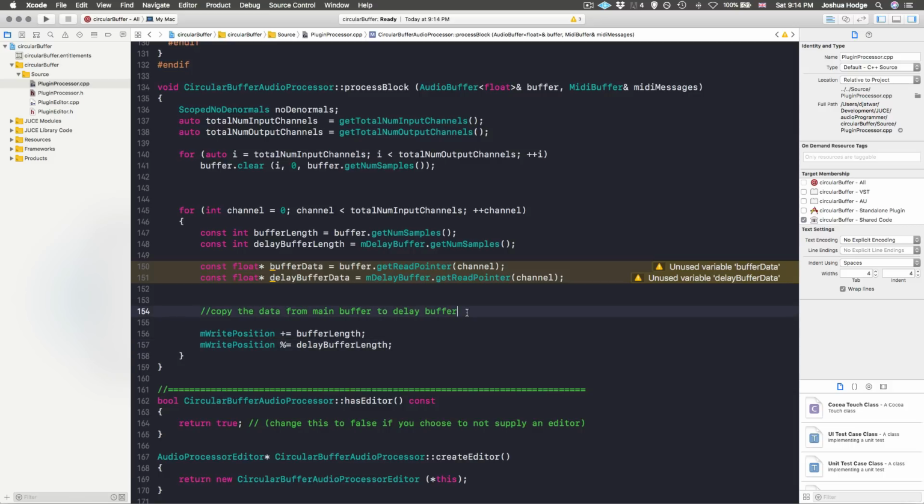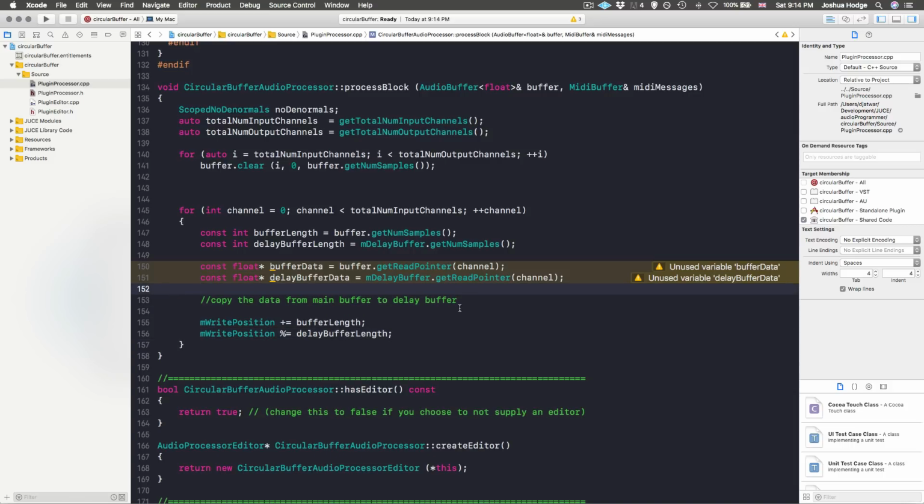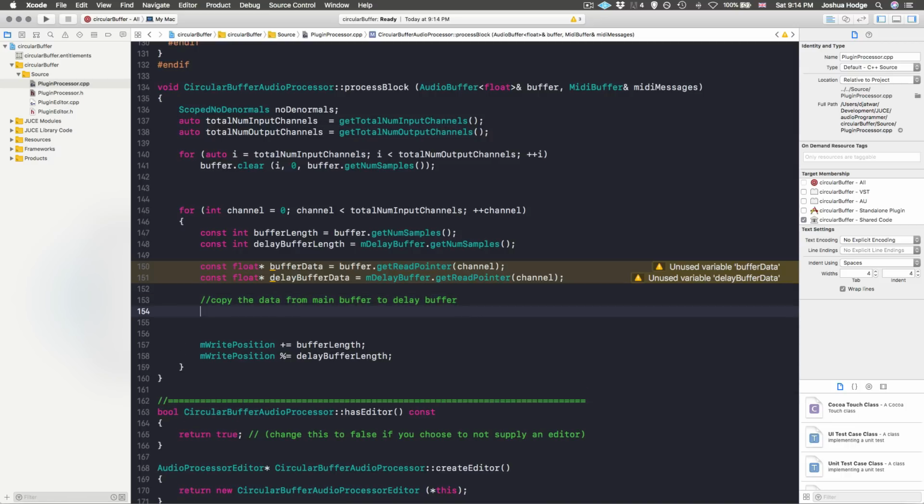Now we need to go through this business of actually writing from the main buffer to the delay buffer. So we need to do a couple of checks here.